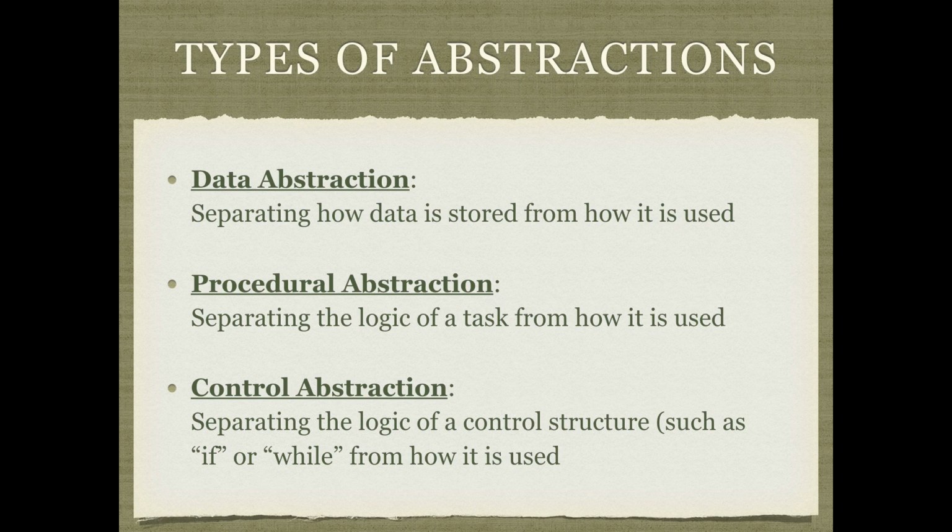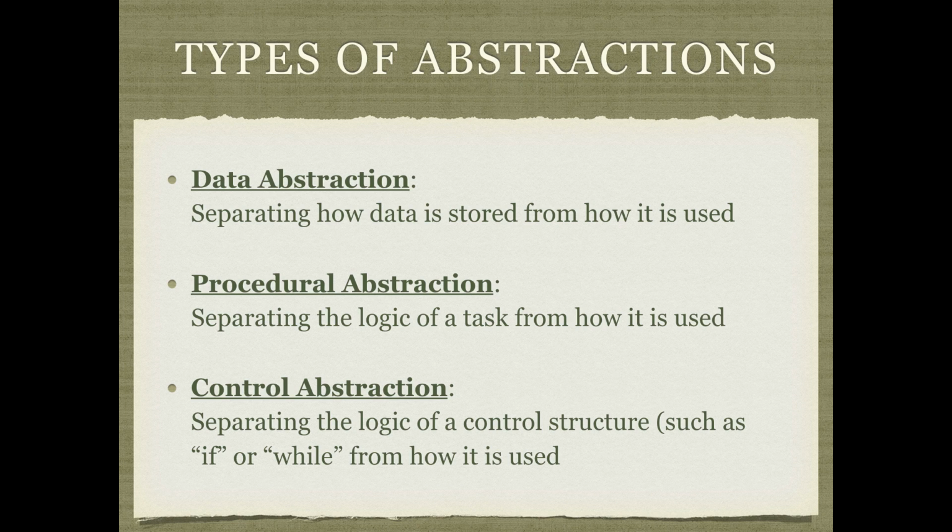If one programmer wants to have the standard input-output that we saw before, that's up to them. Maybe this programmer over here wants to use that logic as part of a larger weather tracking application and isn't going to use that direct user input and output that the first guy wants. So separating how a task is actually accomplished versus how it's used, that's procedural abstraction, and that will become very important for you with programming assignments down the road.